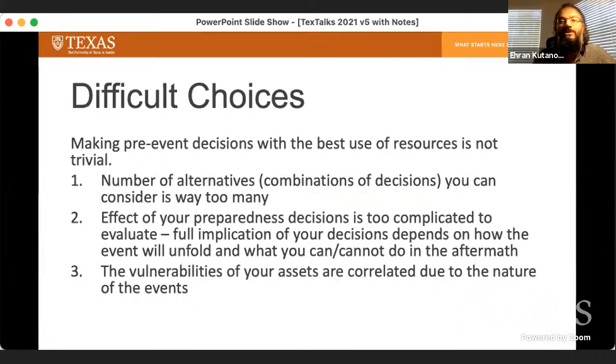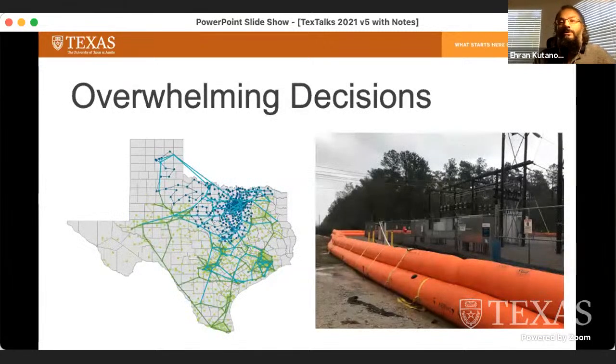The left side is the Texas power grid, basically. Actually, a made-up one. We don't really know exactly how the power grid is connected, but this is a made-up grid that is on the footprint of Texas.